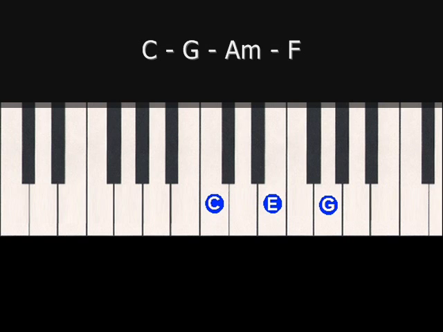But rather than jumping to a G chord in root position, let's use an inversion. The notes that make up the G chord are G, B, and D. And since we already have a G in our pinky, let's use that as our anchor. No need to move that G.